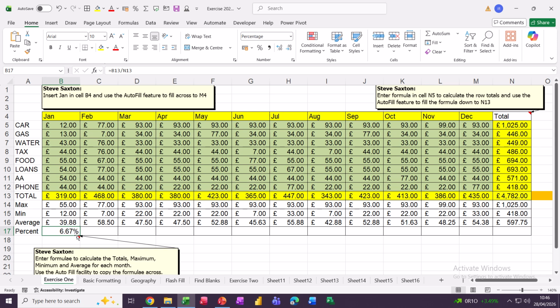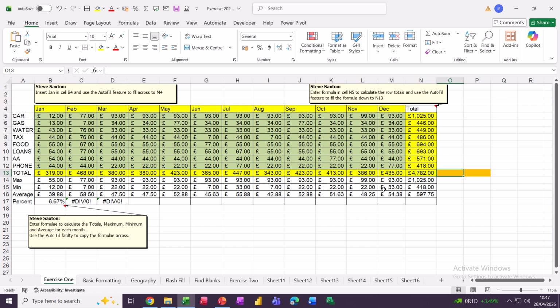So that's correct, but this is what's going to happen now. When you go to pull that across, I'm just going to pull it across 2 cells. You get an error message, and if I click on the first one to highlight what's happening here, C13 is the total for February divided by O13, but O13 at the moment is this orange cell, which is a blank cell. So basically, as I pull that across, and if I just zoom this down a bit, if I click on this next one, that is going to be moving across to P13. So there's nothing in P13 and there's nothing in O13. So that's what it's saying to you, I can't divide by nothing.